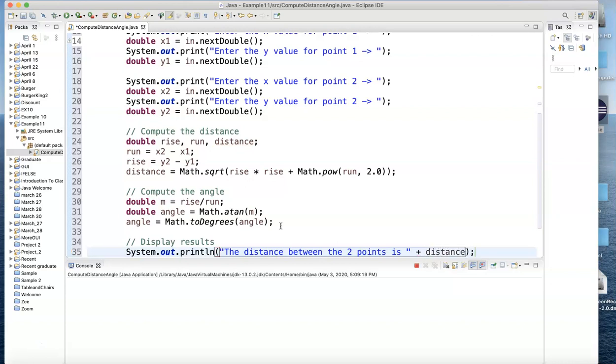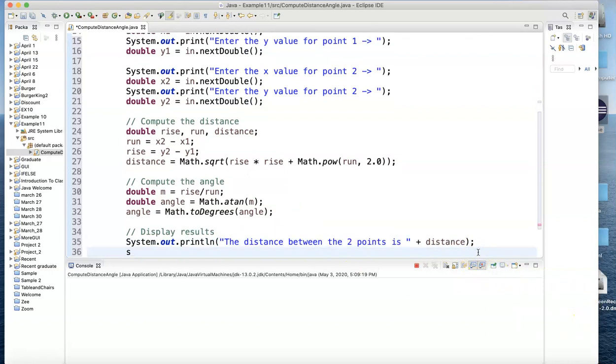Maybe I'll put them on separate lines, so I'm not squishing everything in one place. System.out.println, the angle of the slope is, and let's put here plus angle. Again, this might have 10 decimal places, whatever the calculation gives me.